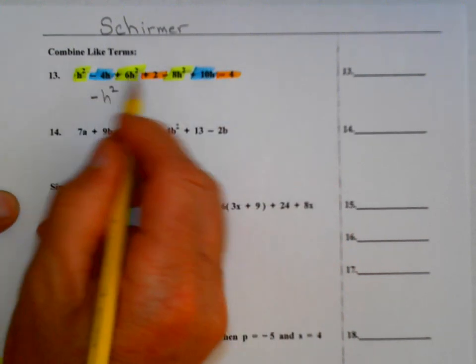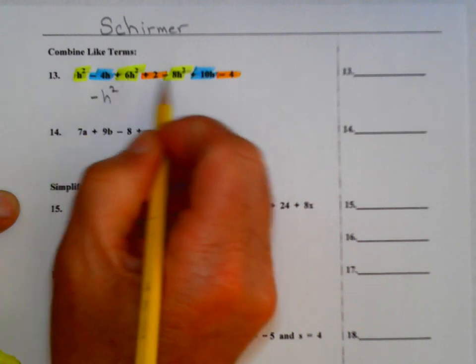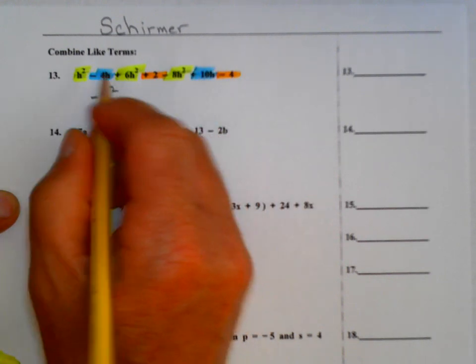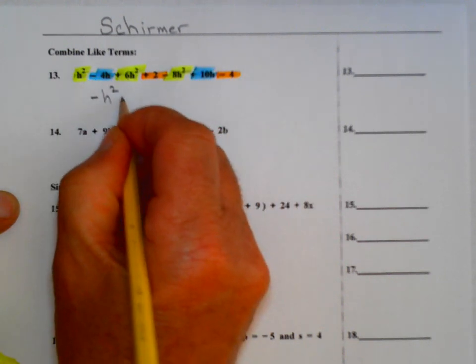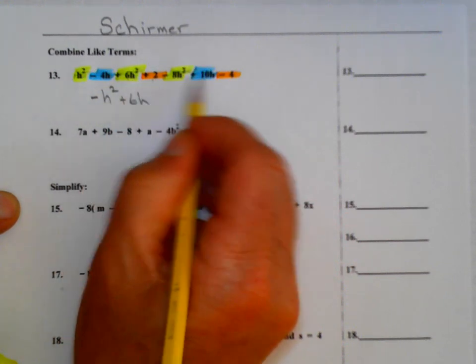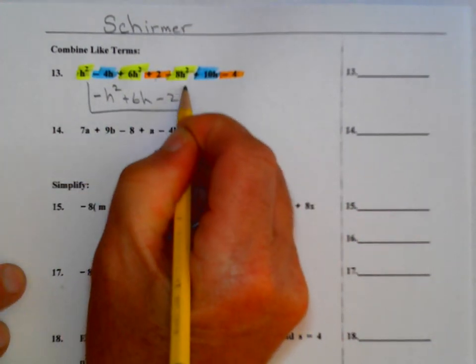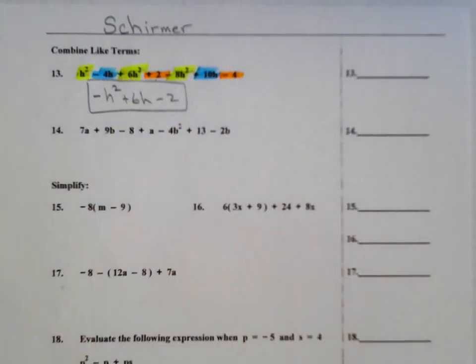So I'm just combining the quantities, and what we're combining stays the same. Negative 4 plus 10, because whatever's in front of a term stays with it, is plus 6. And then positive 2 minus 4 is negative 2. None of these are like, so we don't want to combine things if they're not like.